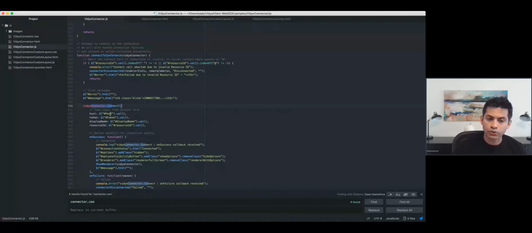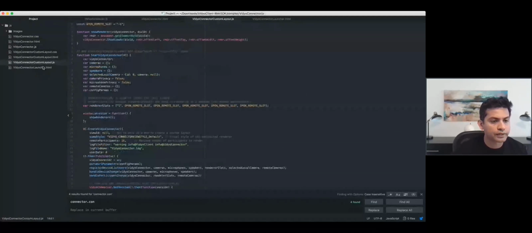Again, as you know, you'll pass in the host, which will typically be prod.vidyo.io. You pass in the right token, the room you want to connect to, and you'll join with the composited option. So to highlight, you use the type of connection, composite versus custom, in the constructor. Once you've constructed the object, you can't switch between the two options. The only way to do it is to create another object for a different type, and then use that object to connect to calls. So if you want to do both in your application, you have to create two different objects. That's exactly what we've done in this sample as well.